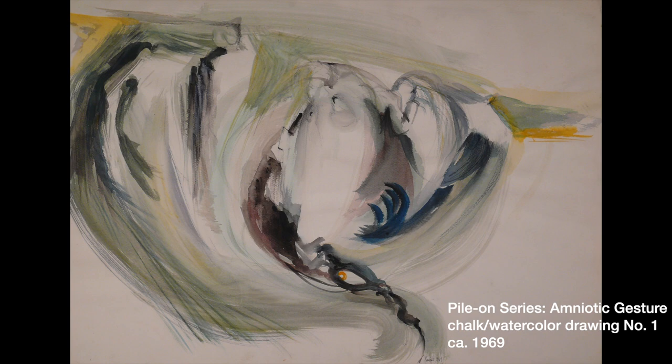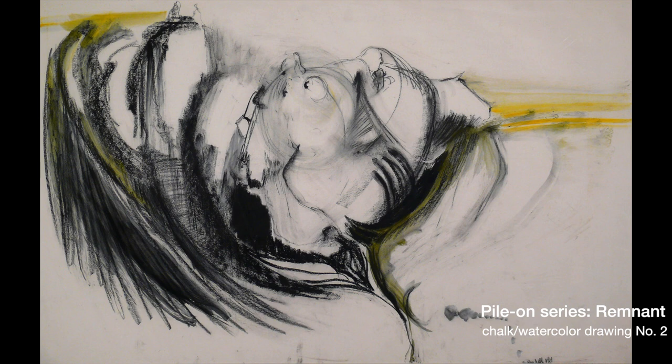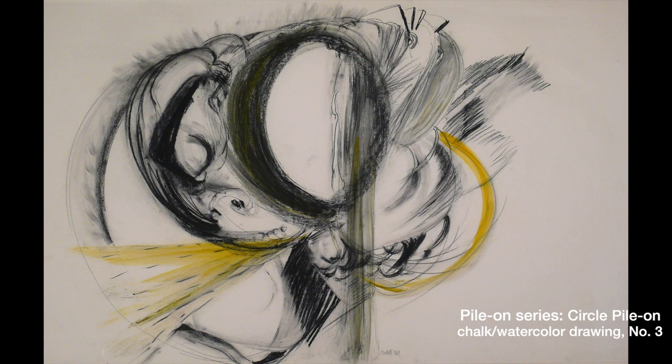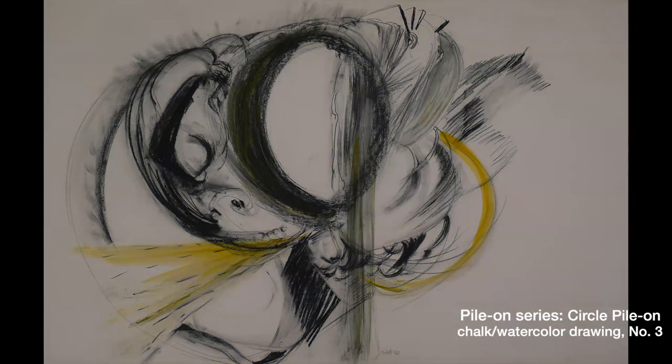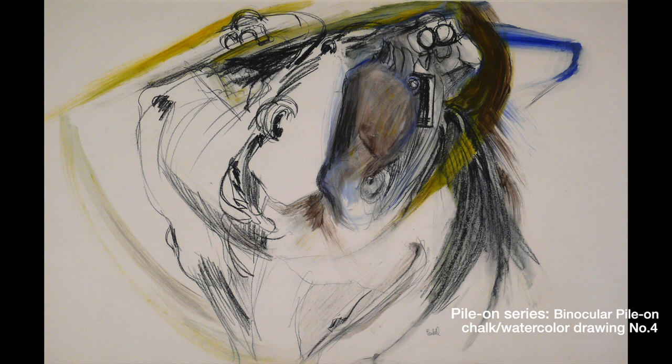Could you tell us something about the intentionality of your line, of your gesture? I can. Yeah. I did an etching for a poem of birth. And I had the woman, like the Waldorf Venus, and I had this kind of tendril coming out. So when I was working on this series, I remembered that.